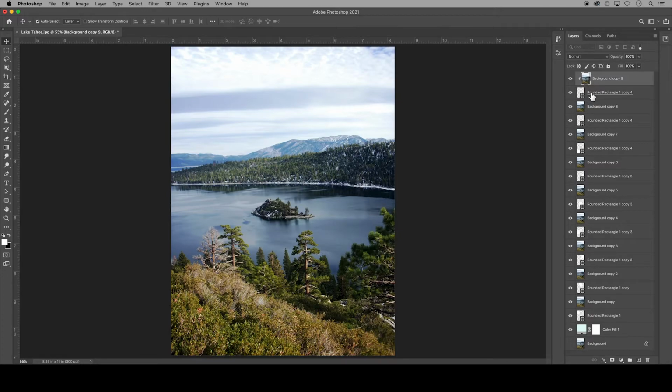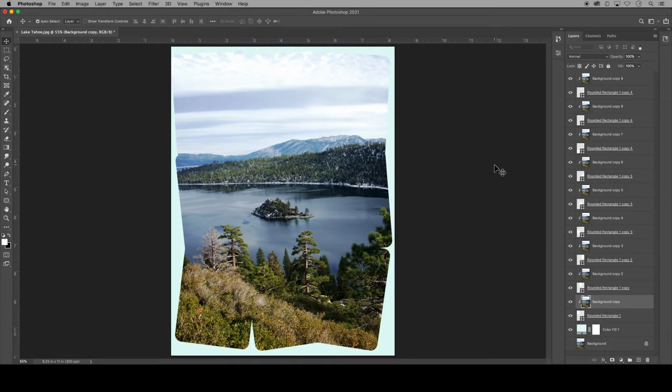Click on the next photo in your Layers panel, and to do the shortcut to creating a clipping mask, hold Option or Alt on your keyboard and your cursor will look like this. And then while still holding Option or Alt, click on the line between the image and the shape layer, and there it's done. Move down to the next photo and do the same, and continue until each photo and shape pairing have been made into clipping masks. On the last one, you'll finally see the image, what it looks like with those masks.